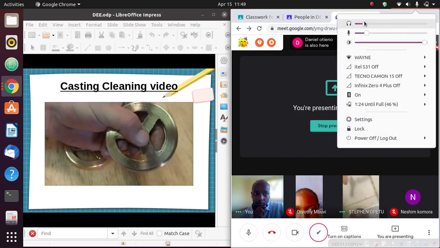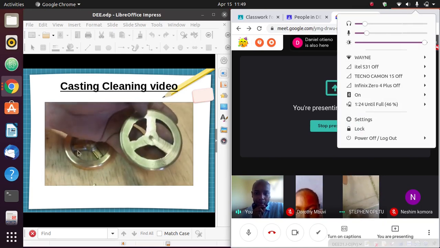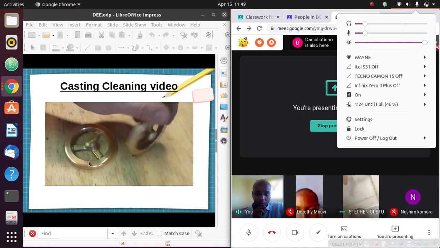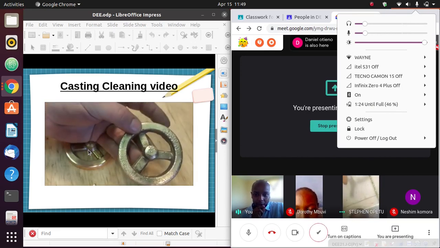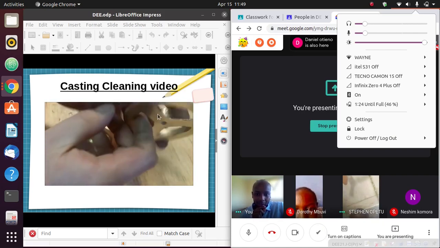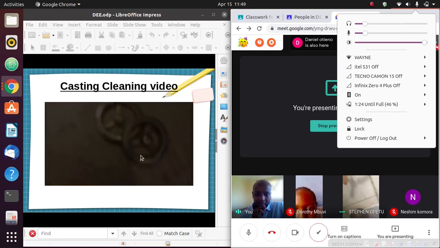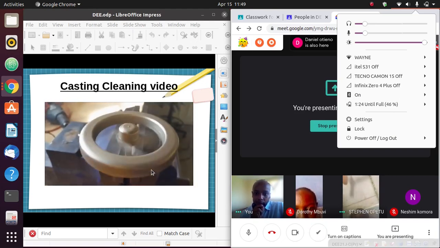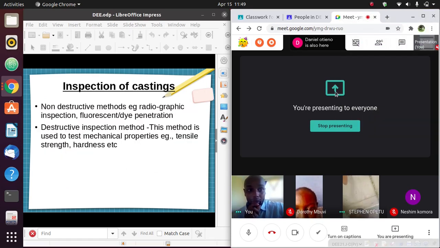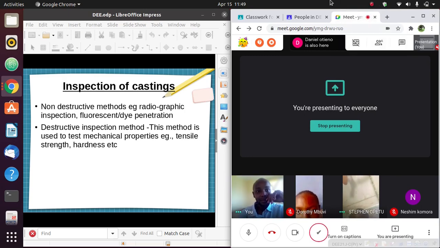I'm gonna clean it. So this is his pattern and this is his casting. So this is the pattern ambayo uteka katika mchanga. Ukishatoa hii pattern unabaki na cavity. Once you remain in the cavity, utamwaga molten metal and this is what you get. But once you get this, you have to clean it. You can see the surface finish in your sand casting is very poor. So that is just a video that shows how cleaning of casting can be done. Is there any question? Any question?